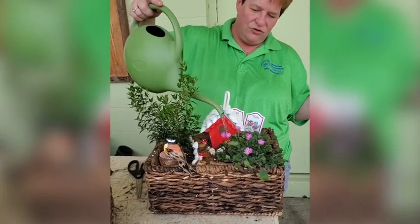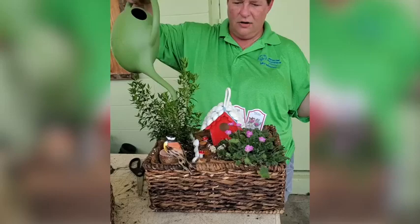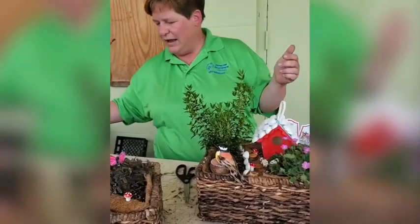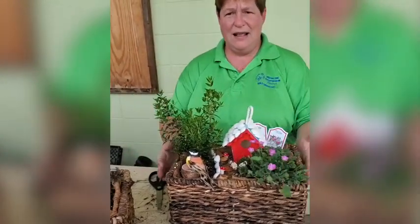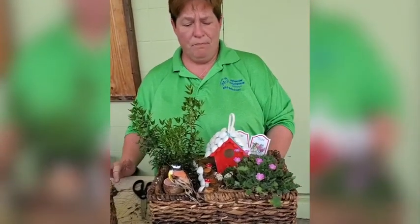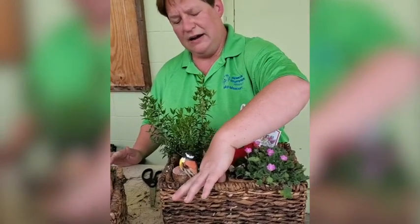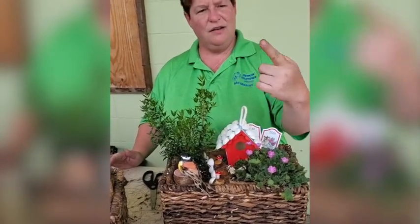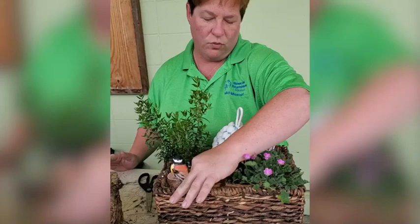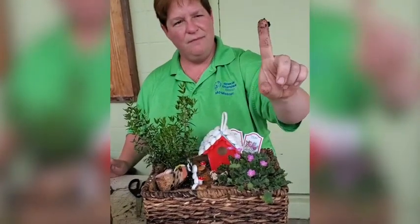About once a week, check your garden to see if it needs any water. If you have it outside and it rains, it may not need as much water. Stick your finger in — if you come out clean, you probably need a little more water; if you come out dirty, it's good.